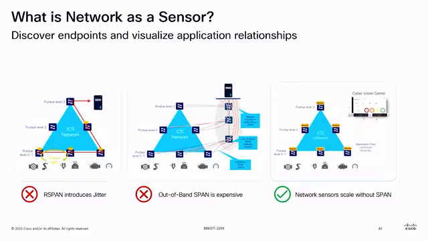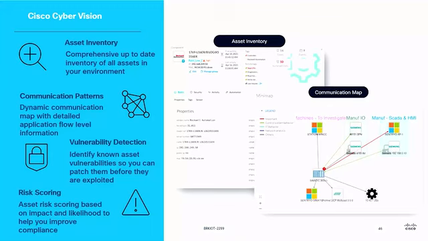So in Cisco, we decided to make the switch also a sensor in your network. We can run a container in the switches, and with that, we can give you visibility. CyberVision does DPI in the switch, on the traffic going through the switch, analyzes it in the sensor running there, and only sends a small percentage of data to a CyberVision Center for analysis. So it's very efficient, and it builds your asset inventory dynamically.